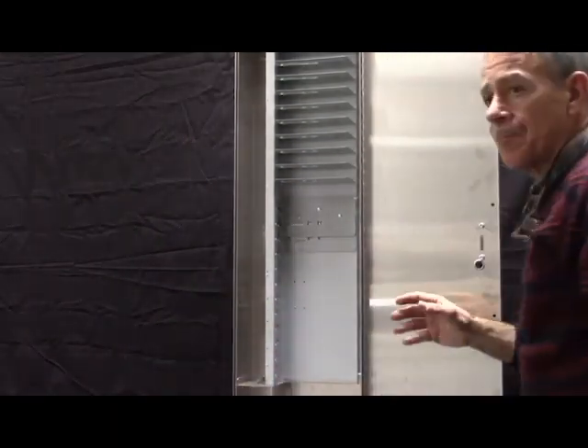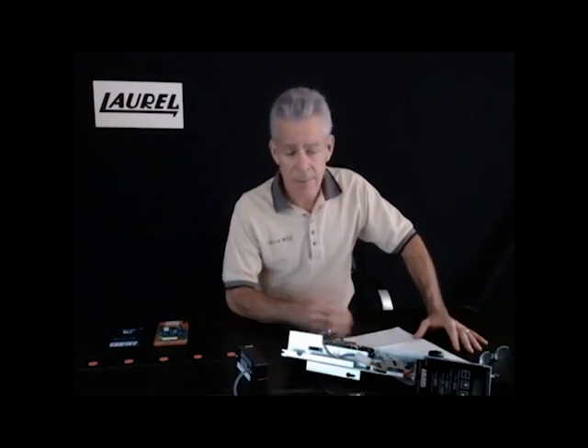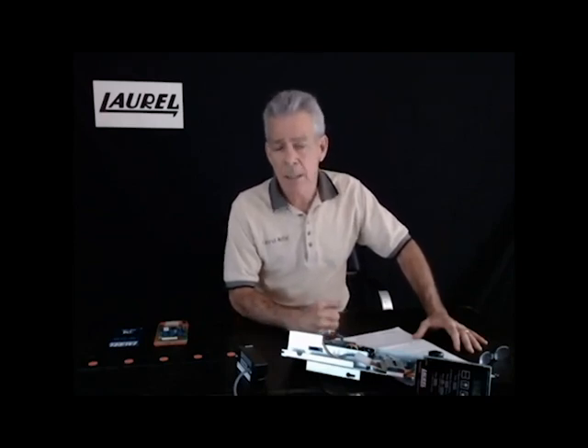There is another option for dealing with an old shelf assembly that's just not working well: buy a new one. CleanRite sells them in the range of $80 to $100, depending on the model. They're very easy to replace — those shelving units are held in by a couple of nuts at the top of the cabinet. Buy yourself another 15 to 20 years of trouble-free operation by doing that.